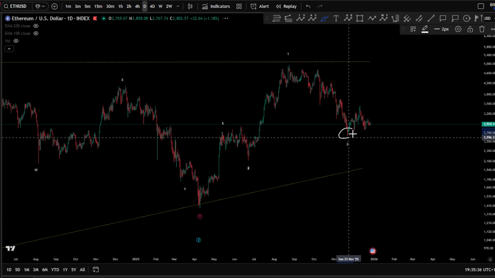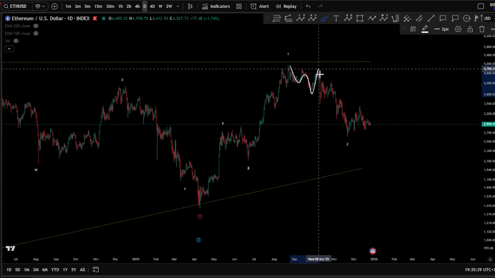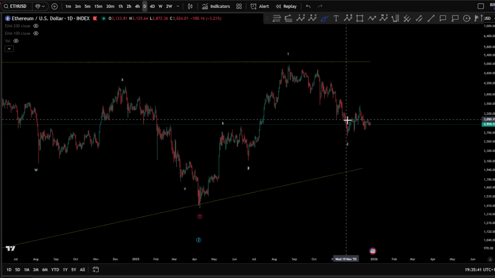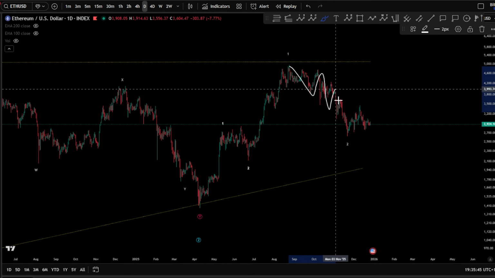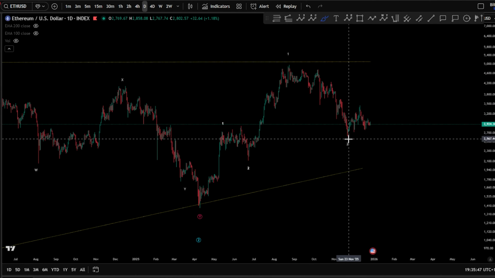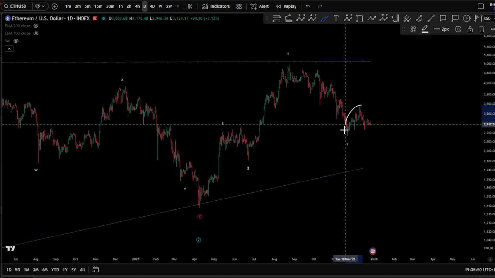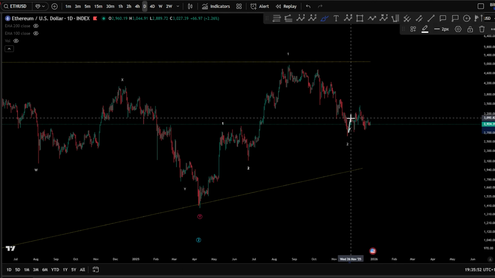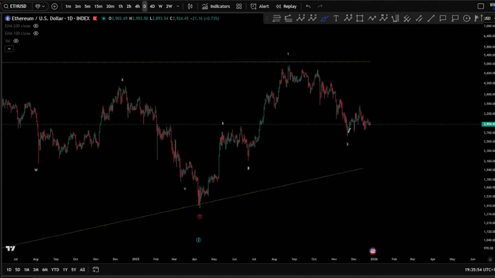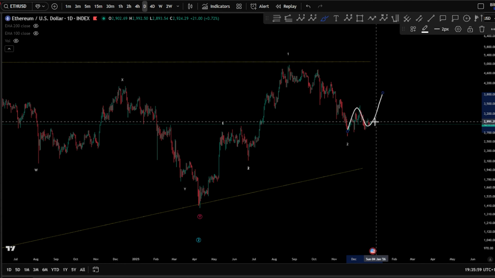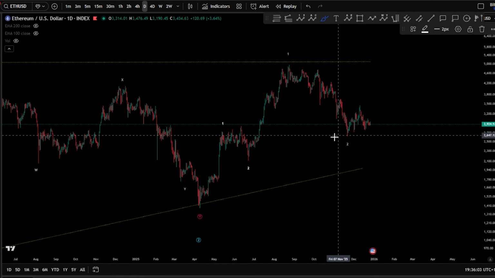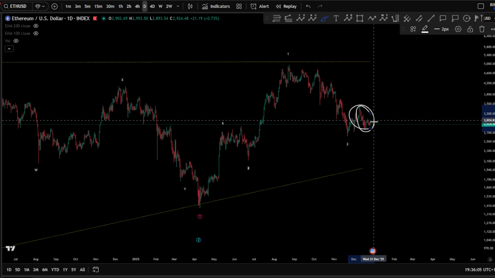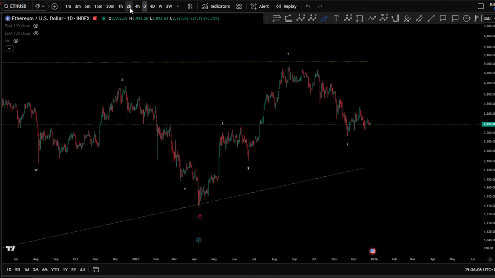And the target of a wave 2 has been taken, especially after looking at this structure, which is overlapping everywhere. We see a potential very complex structure here, knowing that we saw 5 waves at the low here, starting 5 waves toward the upside, signaling something to reverse, at least as a recovery here, as an ABC. But we're still watching some drop downs, and we still see more complex structures to unfold for Ethereum.